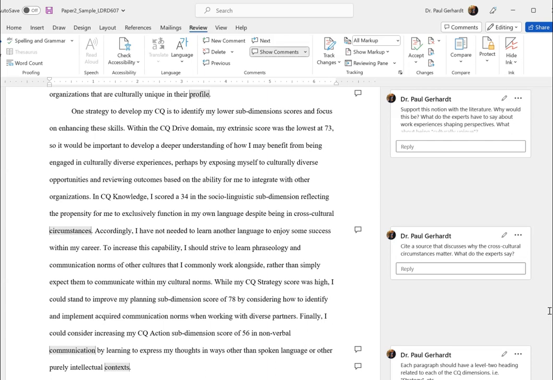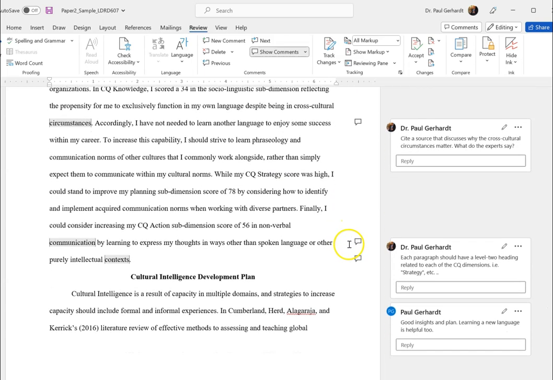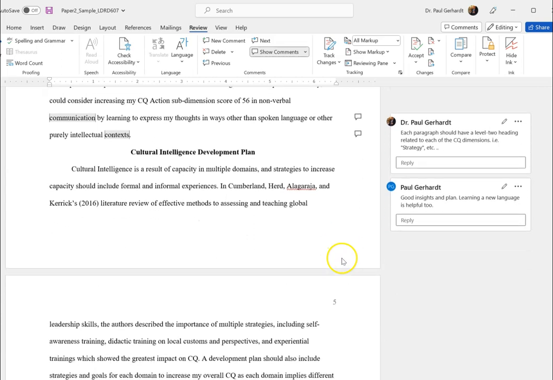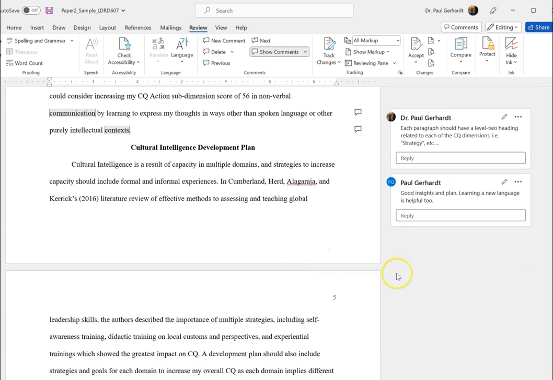How well did I support each paragraph? How well did I give examples to help readers understand what my plan is and why this is important, and what the experts have said about why that matters or how something works? So you're unpacking it, and you're developing it, and you're supporting things in your own words. You notice there's not a lot of direct quotes. You should be avoiding using direct quotes.